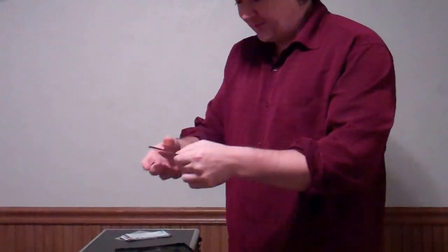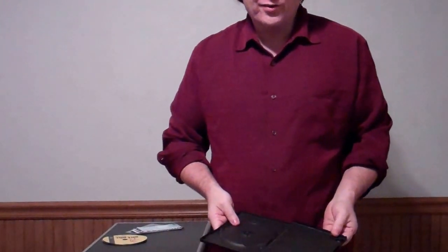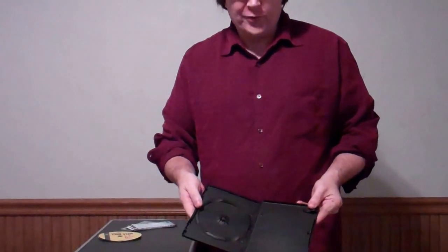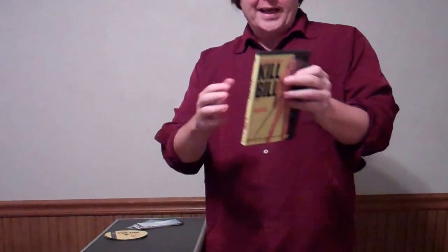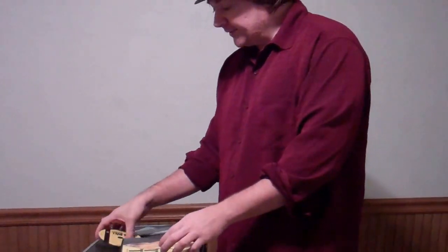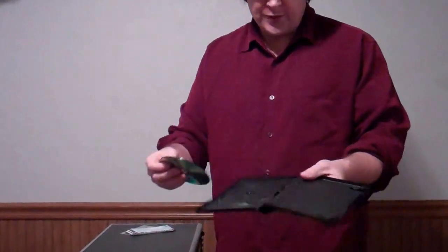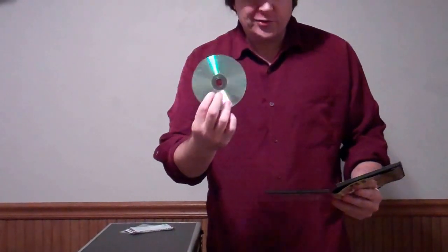And you can put it in their hands if you want to. And then you say to them, 'You know what? I don't like my movies just by itself. I like them packaged all the way.' And then you show that Kill Bill is actually packaged all the way. You can show front and back. The cool thing about this is everything can be completely examinable now — everything: the disc itself, the DVD case. Once you finish it, the disc itself would have their signature on it.